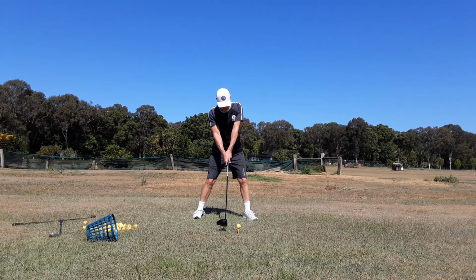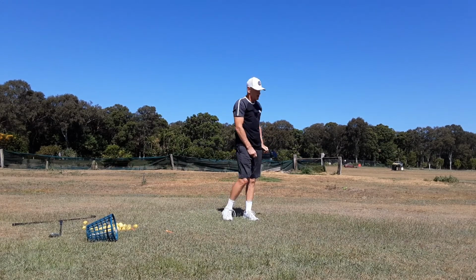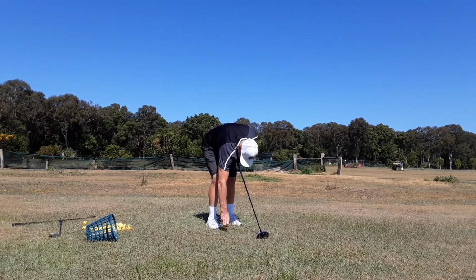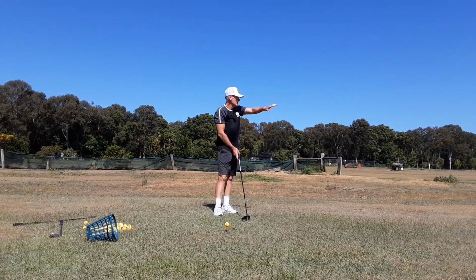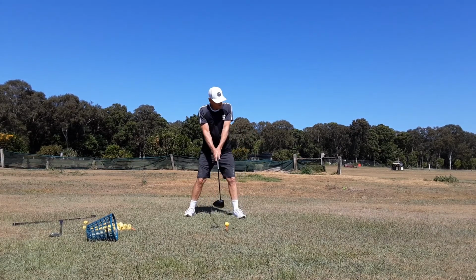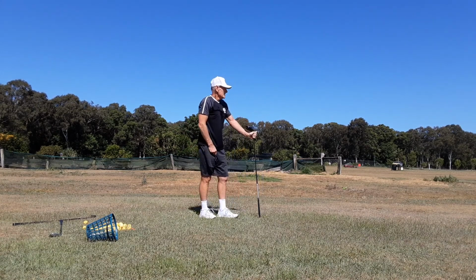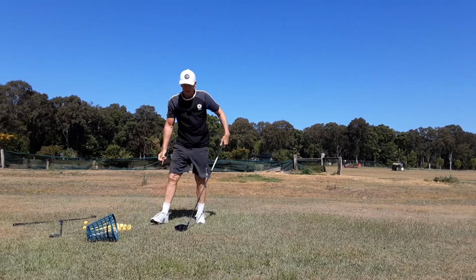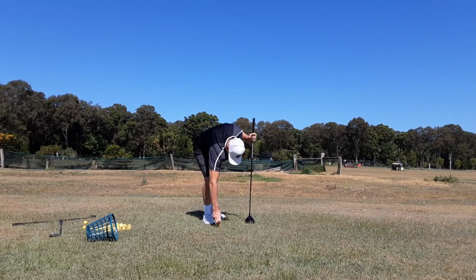So just take it back with your hand, Sage. Guys, if you want a low spin driver that's going to run, this is the one. This is low spin. Woo! So straight. I mean, the wind should be moving that ball 30 yards, not moving 2 yards. Come on, just fire it back to you. They may never get this club back. This would give me 20 or 30 yards extra run because it's so low spin.